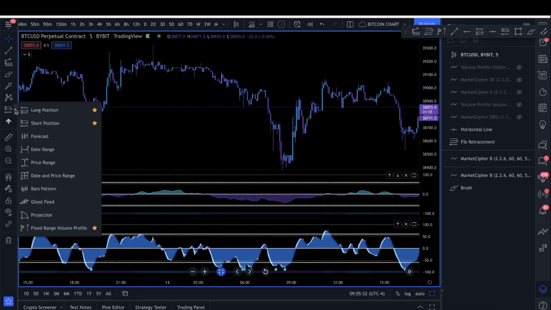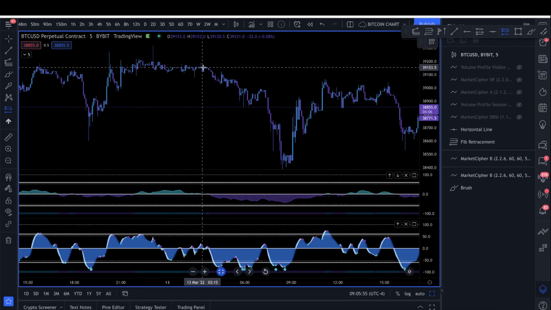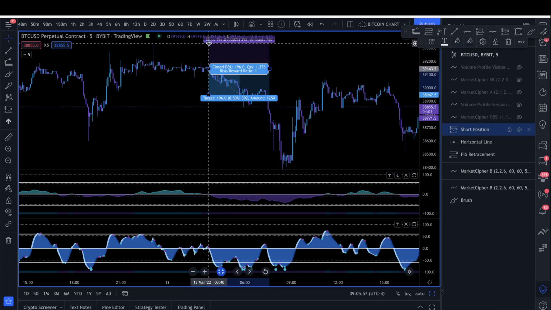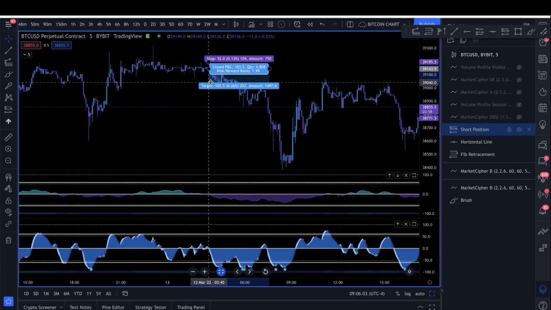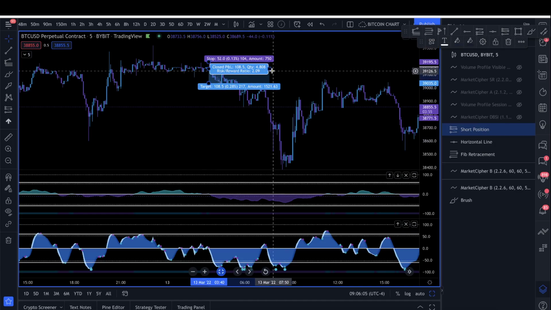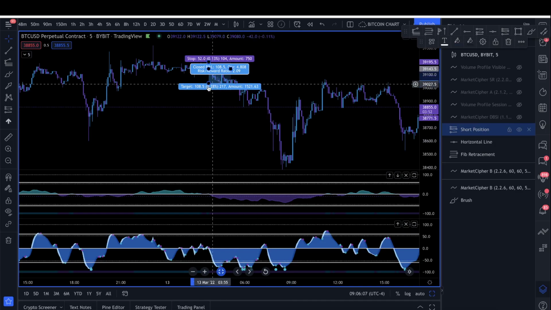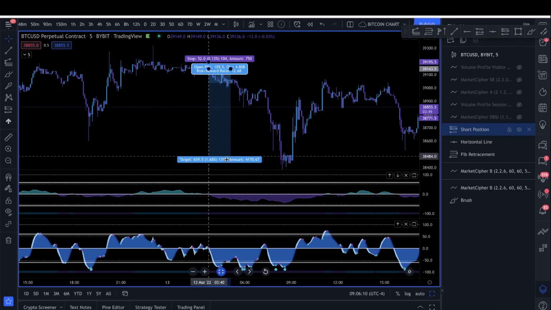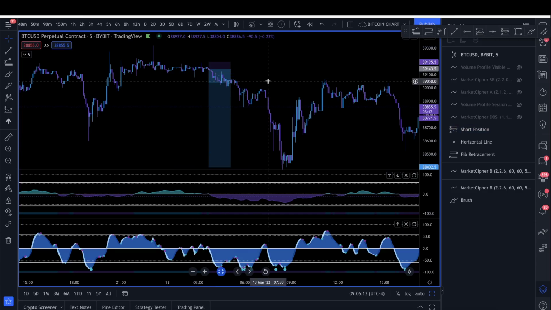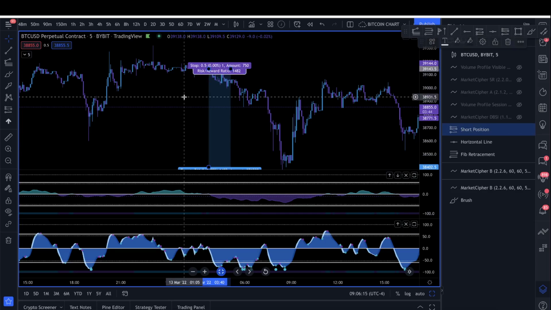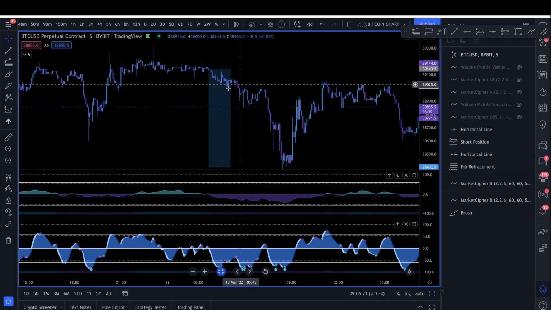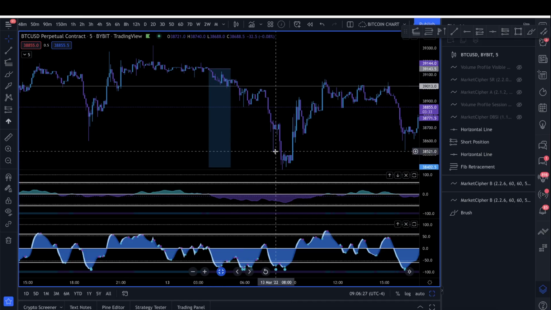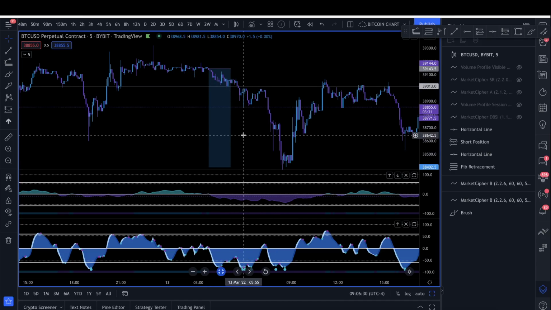So in the example of the trade we just took here, if we are coming into the trade like this, and we hit our take profit 1 at the 2-to-1 risk reward ratio, in this case it's only a 0.3% move, what we can do is take 50% out of the trade and then set take profits along the way down and move the stop loss to the entry. What this does is guarantee that we hit our take profit 1 right here. We take 50% out of the trade, guaranteeing the trade to be a win. And then as we come down, we are going to take more partial take profits.